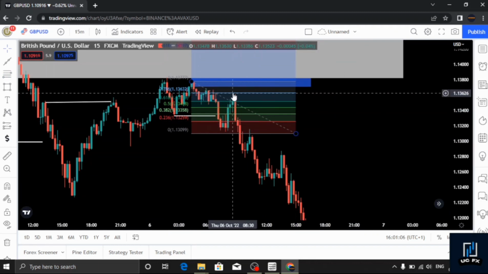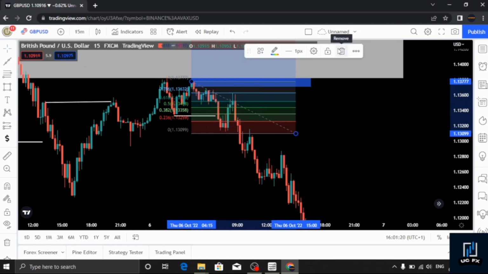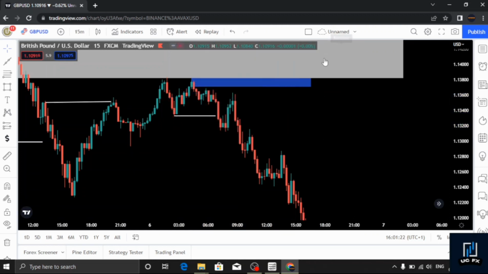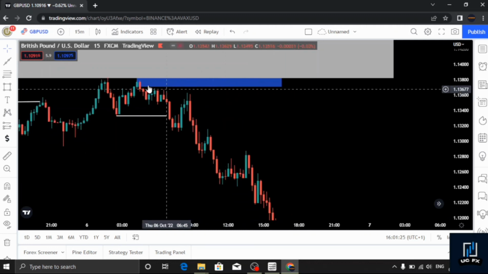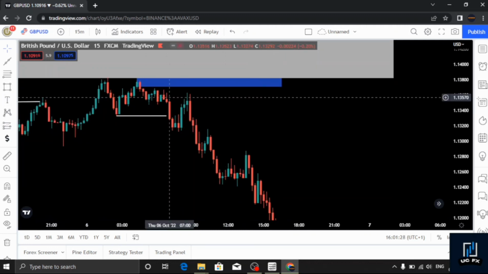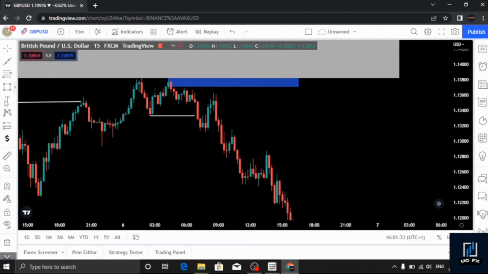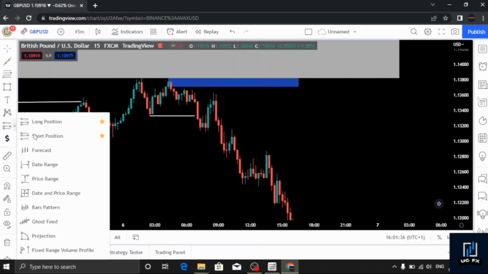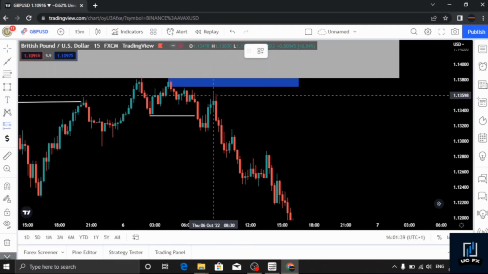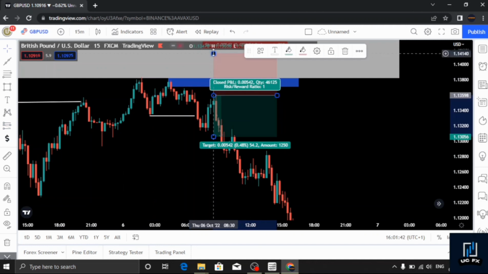So this is it. This is actually a systematic procedure. It's just the same thing over and over again. You just have to learn how to see it, train your eyes to actually see it. Then after that, this is where you need to start placing your entries from. You're going to be placing your entries from this area because this is actually a lower time frame confirmation of this trade. So if you take your shot from this zone, the stop loss will be directly above this M15 time frame order block.